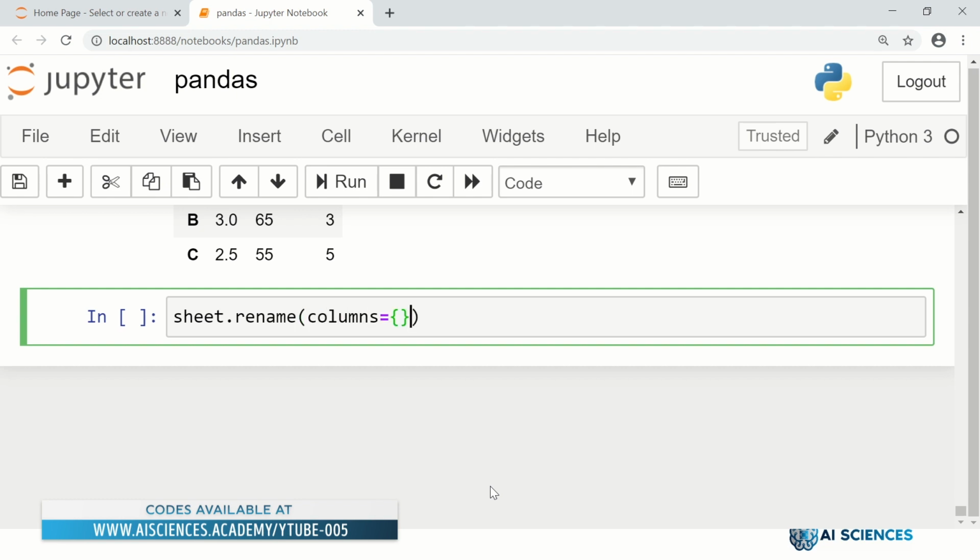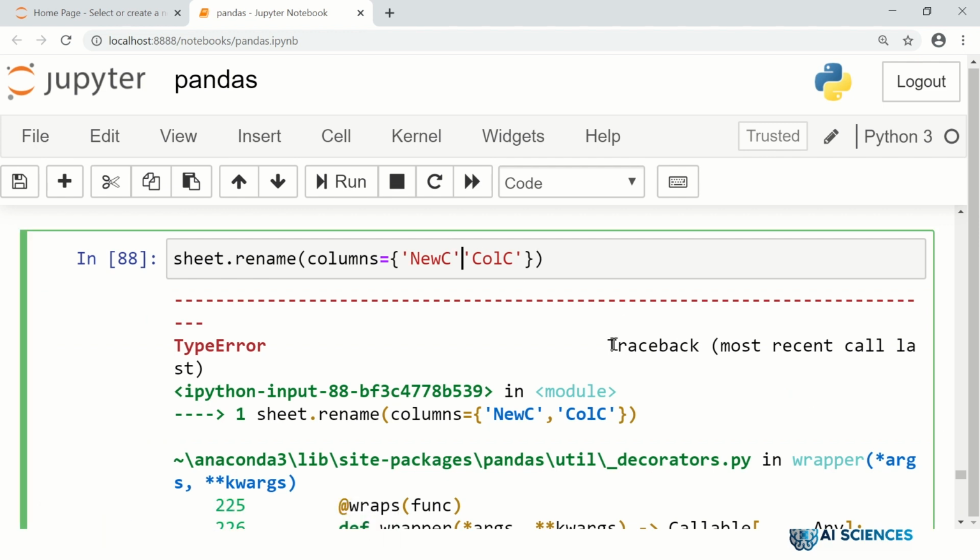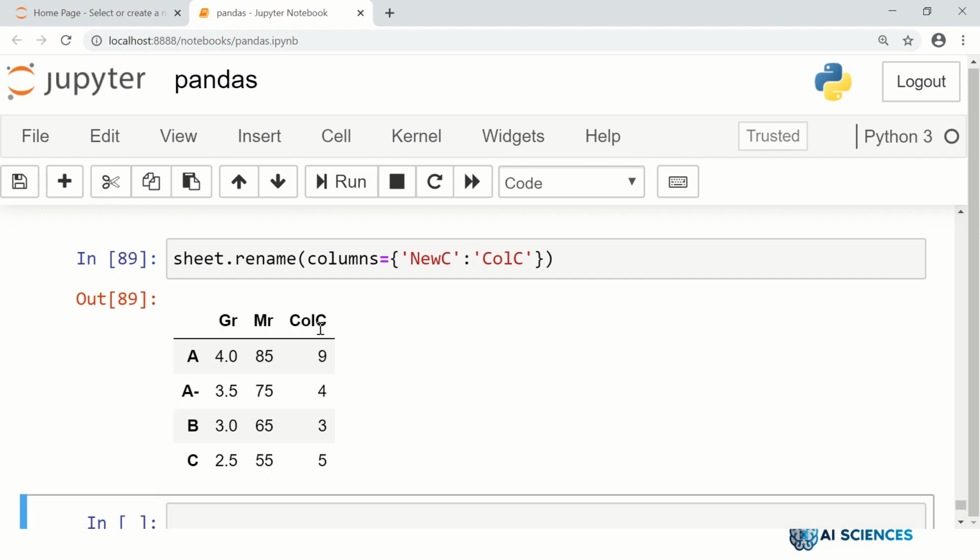I want to rename my columns from new C to, let's say, column C. Oh, there is a problem. Yeah, I know the problem. So this should be this. So now that is there. I mean, it is renamed as col C.